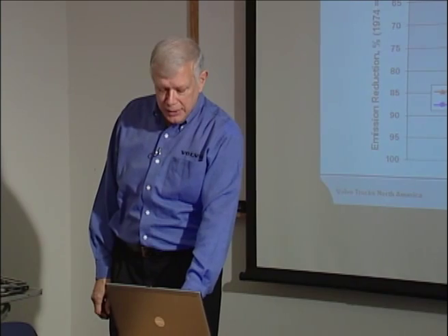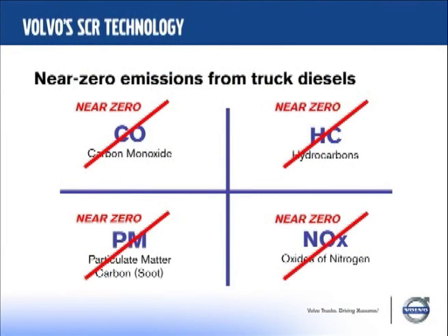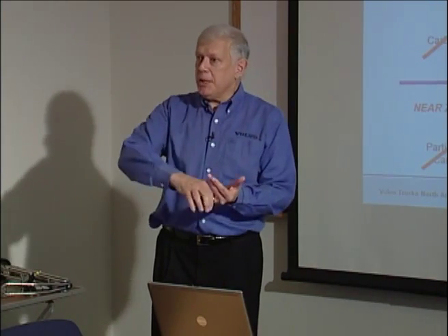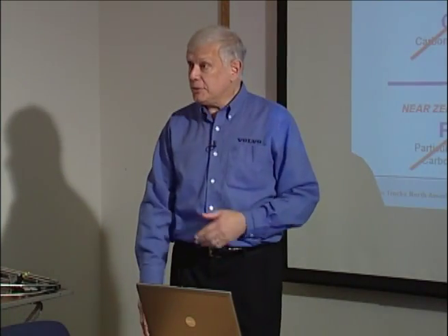When you look at the entire engine — carbon monoxide, hydrocarbons, particles, and NOx — we've reduced everything by 99%. Our engines today make fewer emissions than a natural gas converted diesel. Natural gas is cheap and plentiful, but if you're really looking for low emissions, we beat them. Until they figure out how to put a catalyzed diesel particulate filter on natural gas, which hasn't been developed yet, we will continue to have fewer particles — and after US-10, we'll have less NOx too.